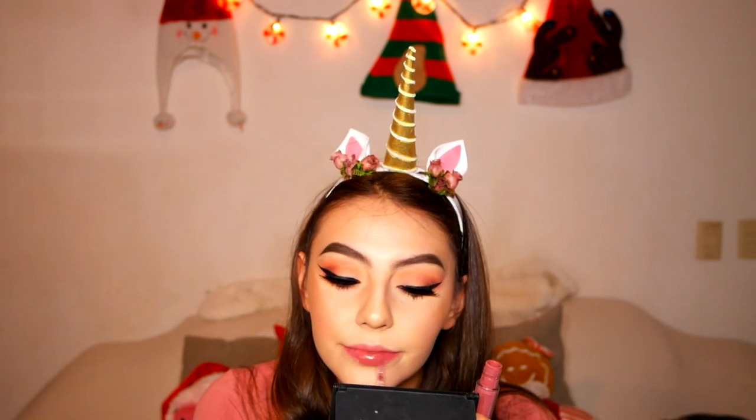And then I'm applying this lipstick, which is the Kaylin Ultra Matte Lipstick. I'm really not sure what the full name is, but it's a liquid lipstick in the shade number 17. And I just love it. I thought it matched perfectly with my shirt. I really liked how this turned out.